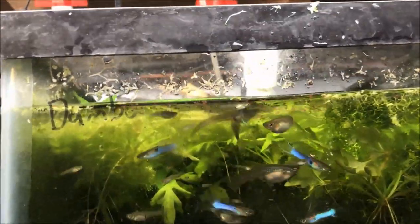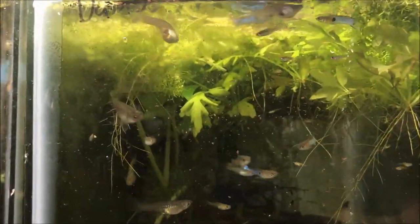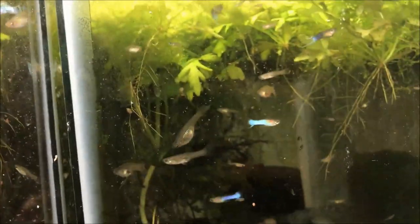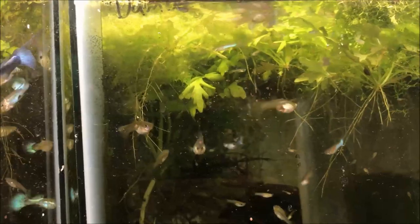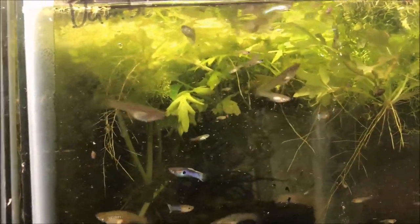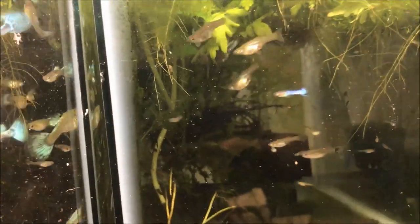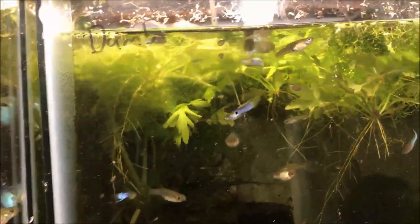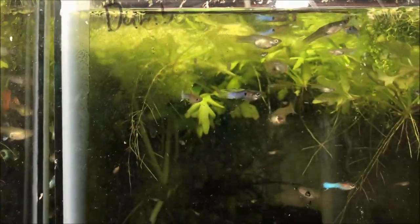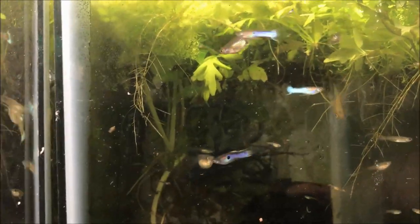The Japanese blues are eating some beef heart flake from Fish Freaks Plus. I can't talk highly enough about this food — everybody loves it, everybody's growing well, lots of babies in the fish room, and pretty much every tank I'm getting spawns. I've decided that's all I'm going to feed. I've been doing Fish Freaks Plus — either the beef heart flake, the angel flake, the guppy flake, or the black worm flake. Look at it — I just crushed it up and everybody in the tank is eating: fry, juveniles, adults. They look great. Check it out — use promo code MFR for 10% off your entire purchase.